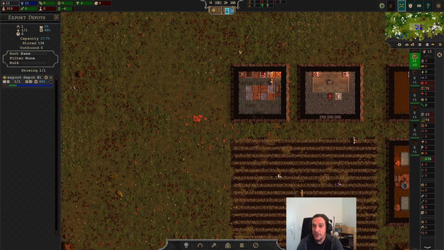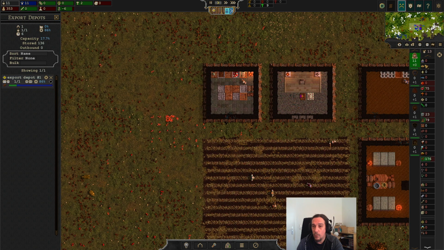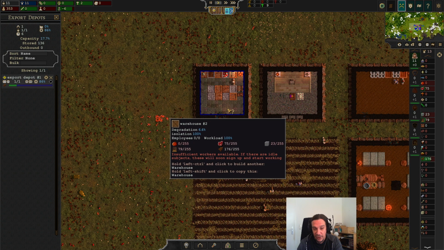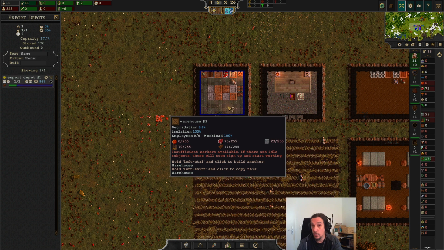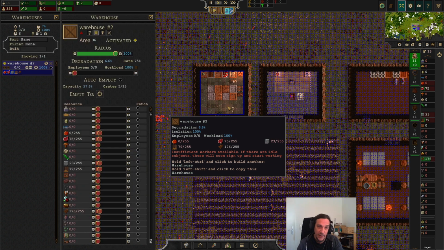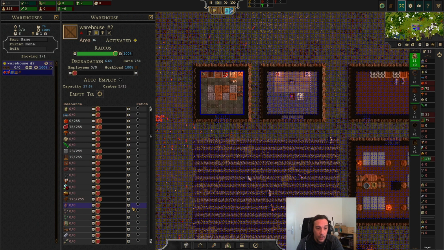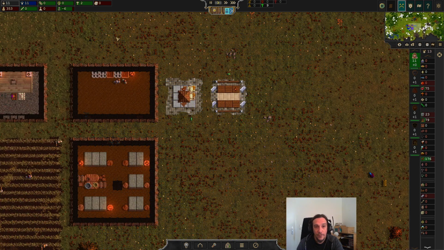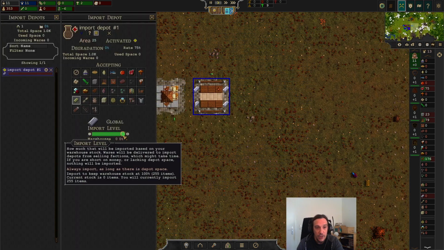And also what happened in between, my warehouses were empty. Why? Because every building that's being refurnished can't be used during that time. So for a moment, we had no storage anymore. That's why. So we're now going to allocate one chest to metal, because we can't import metal without that. So let's get back to the import station.